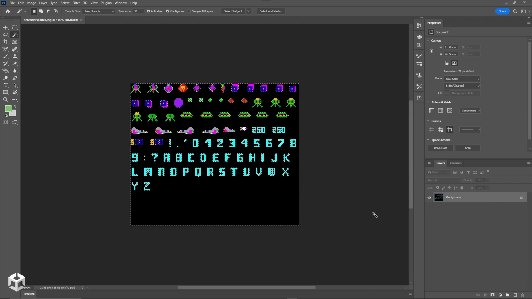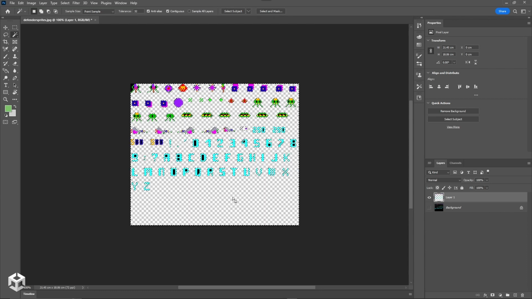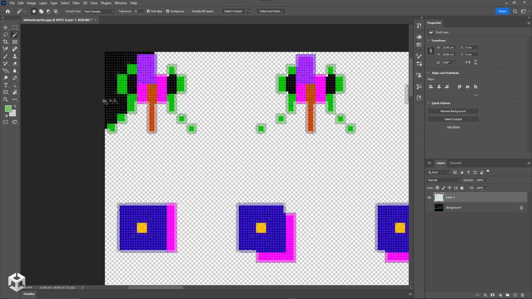So what I'm going to do instead is copy this whole thing and paste it. Then I'm going to go to this one and turn it off so there's no background. We'll come back to this one, and I will use the magic wand and select that. Now that actually gets rid of the background and makes it truly transparent. So let's zoom in and fix these areas where it didn't clear it out.